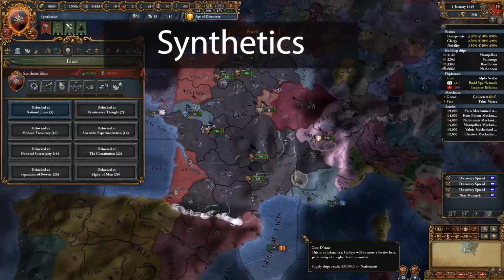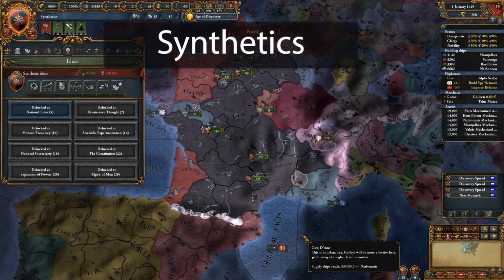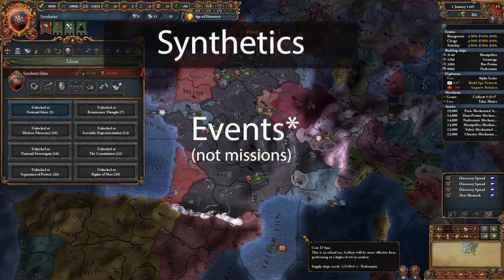So the synthetics are a reference to one of Paradox Interactive's other games, Solaris. They have some pretty strong ideas as well as some missions that are added into the game that make them really, really strong, as well as some other nations pretty strong if you exploit them.